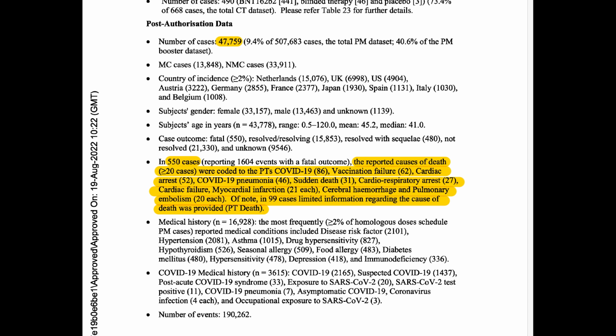And of course, deaths reported as sudden death or for cardiac arrest, cerebral hemorrhage and myocardial infarction ought to have been included in the product information and disclosed to doctors and the public, and ought to have been thoroughly investigated. I will review now a couple of the safety signal evaluations.